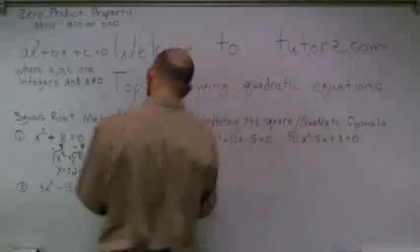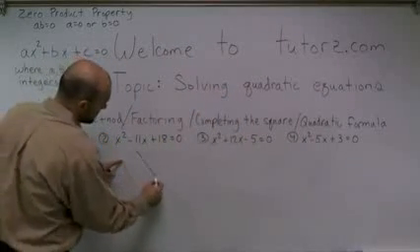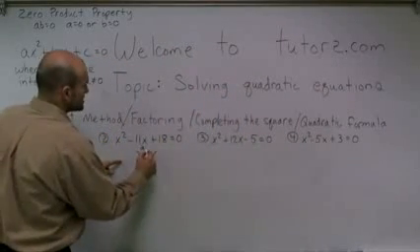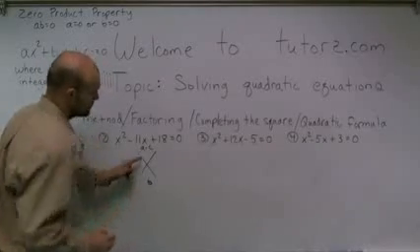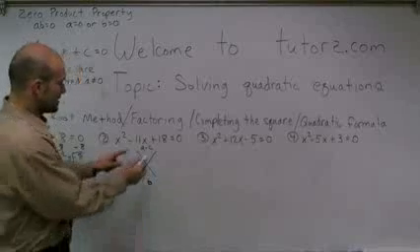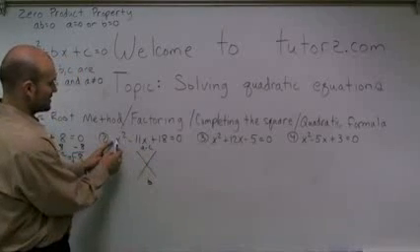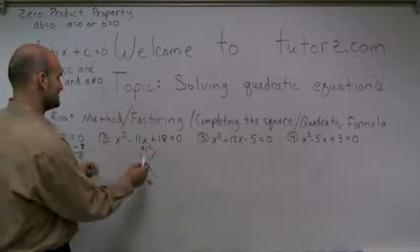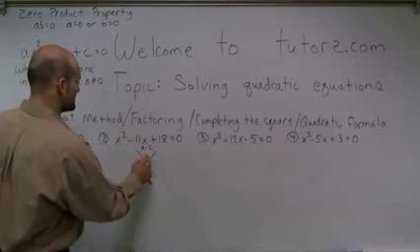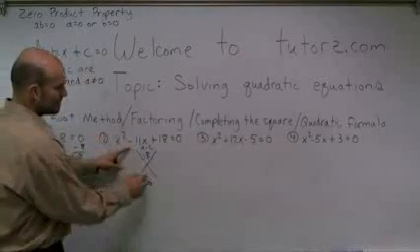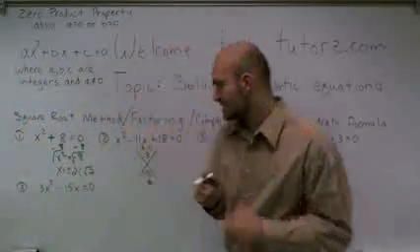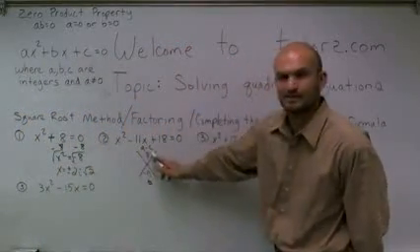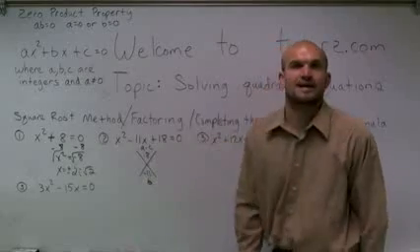Now, what I like to do to solve my factoring problems is write my a times c and my b in what we call a little diamond problem. So I take my a times c. So here my a is 1 times 18 would give me 18. And then I take my b, which is a negative 11. So now what we will need to do is look at what two numbers multiply to give me 18, but then add to give me a negative 11.